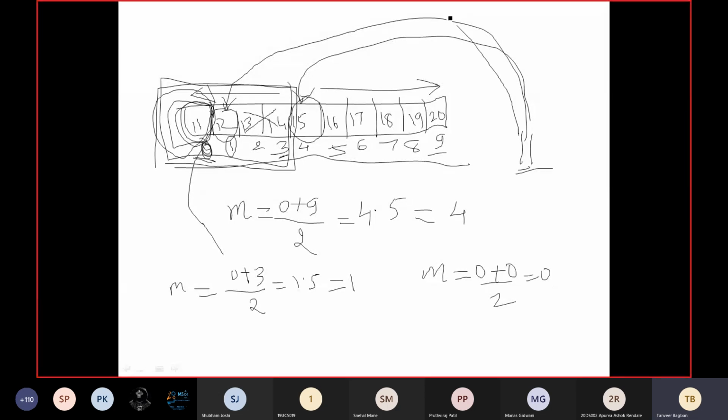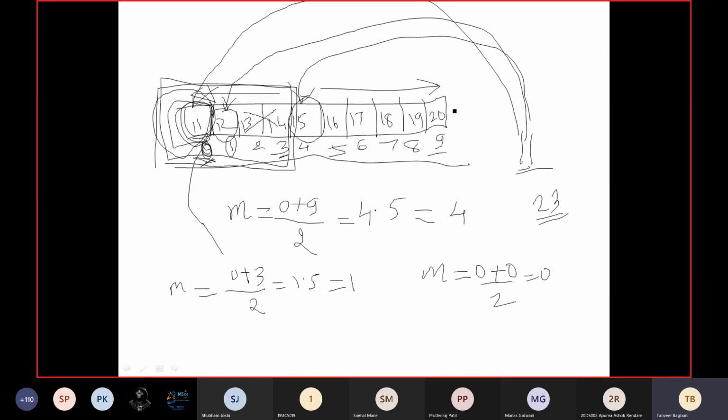It is 11, and here you find the 11. Then the search is declared as successful, and its index, that is 0, is returned where that element is present. Next we want to find the element 23. We want to search for the element 23.